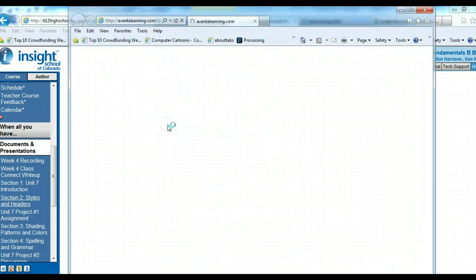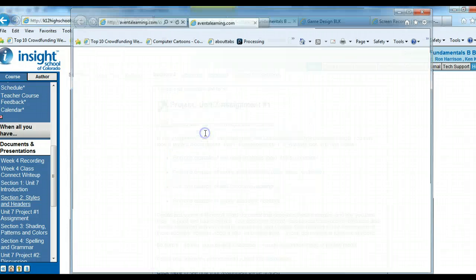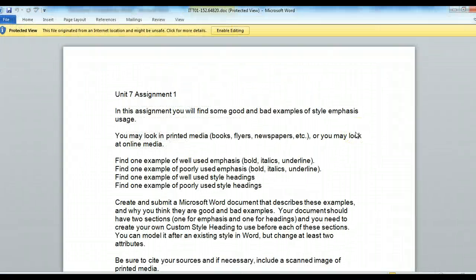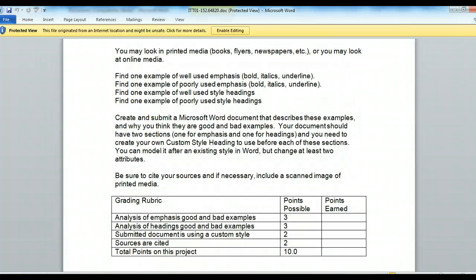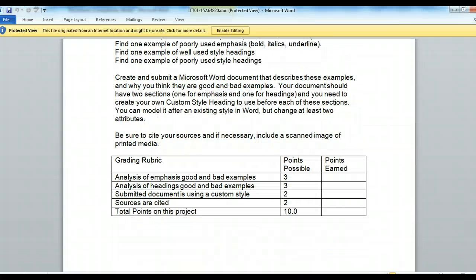And your grading document, the actual assignment document, you can see is right here. Essentially it tells you the same things, but it also tells you how you're going to get graded. So make sure you've done all of these things, and then you'll end up getting the full credit. Never turn in work unless you've checked the grading document.